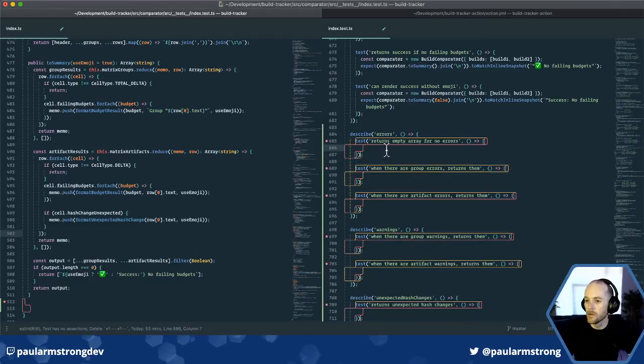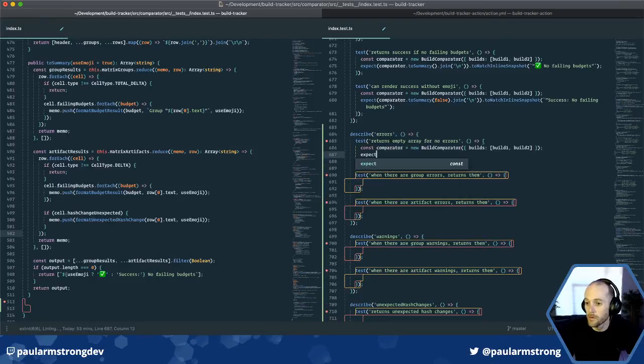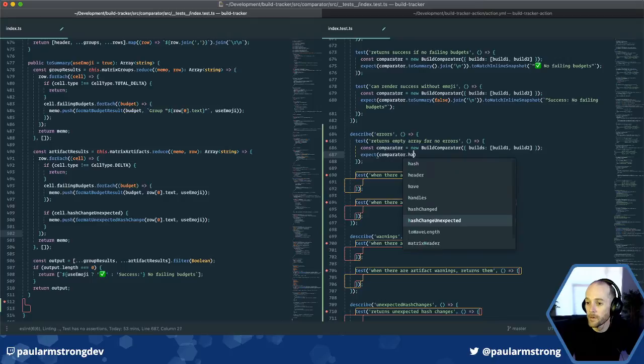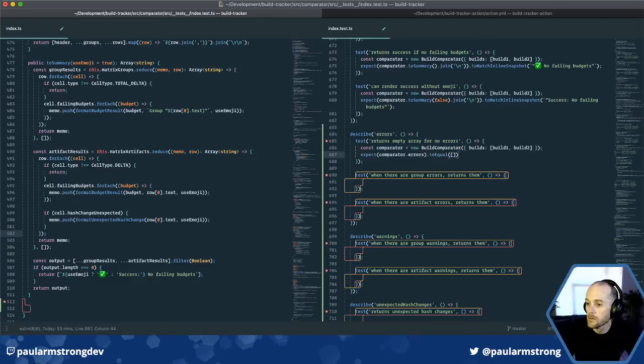So that's my first case. We will go ahead and grab this. Here's our comparator. And we will expect comparator.errors to equal empty string.